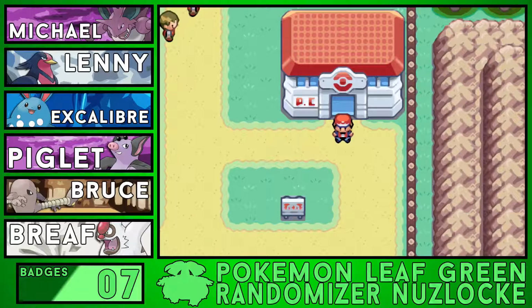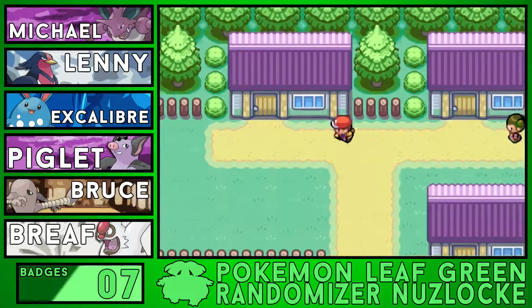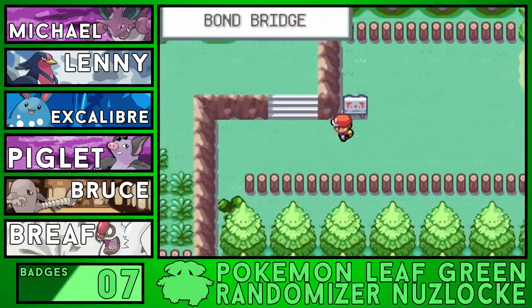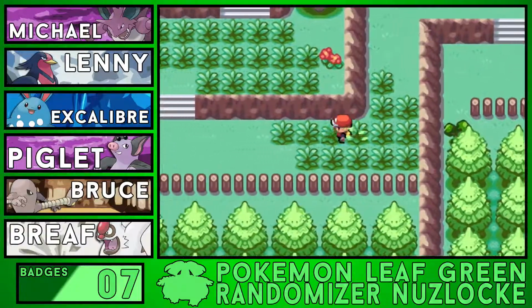Hello, ladies and gentlemen, welcome back to another episode of Pokemon Leaf Green Randomizer Nuzlocke, and in today's episode we are going to be saving a little girl. In the last episode we got two around this area, and I think we can get a new encounter here, so let's go ahead and see what we can find.